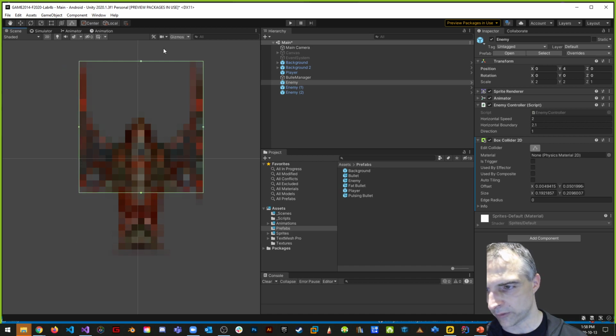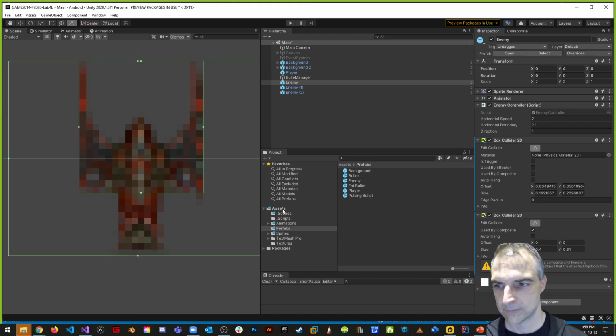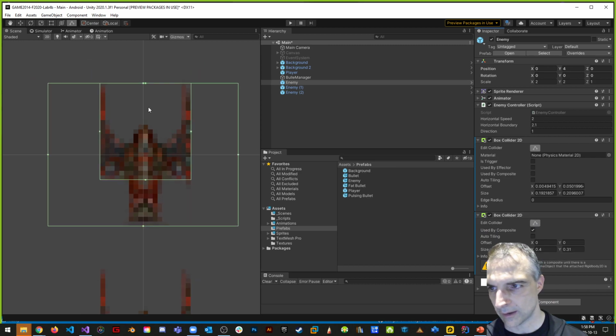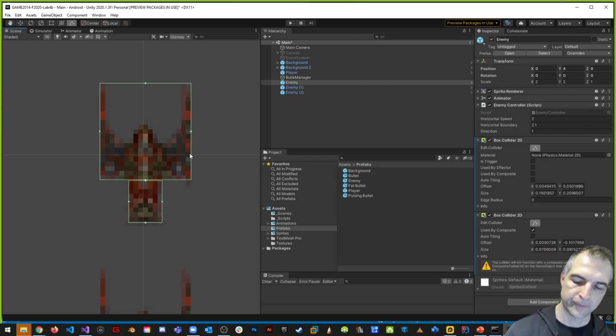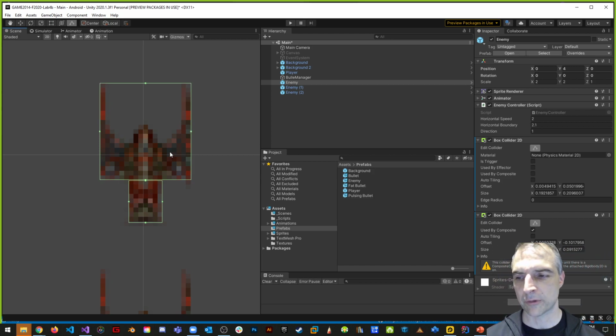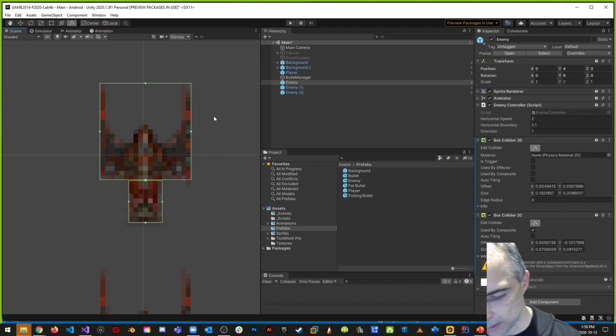You can put one that goes here, like this, and then you can add another one and adjust that one. You have to be careful when you do these so they don't overlap. Even if they do overlap, you can adjust it. But I'm going to make it so that the front looks like this. Two box colliders are cheaper in terms of computational cost compared to using something like a mesh or another kind of geometry.